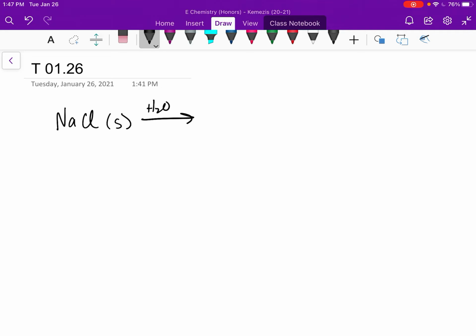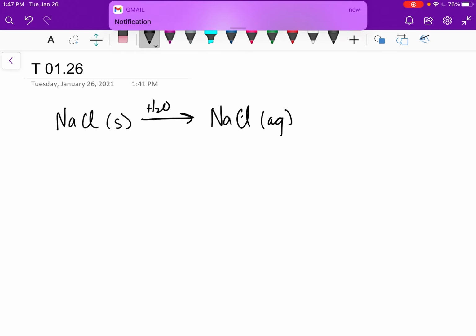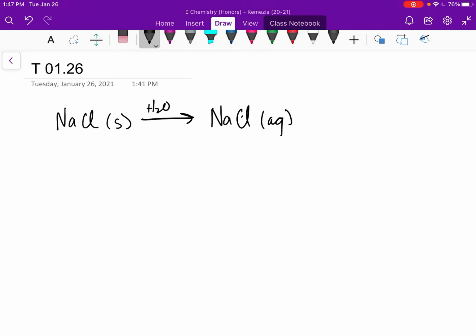Okay, it becomes electrolytic, right? The solution itself. And there's two different ways we can note it, okay? There's this NaCl with an AQ behind it. Right, it means aqueous. Some people pronounce it aqueous. It doesn't matter. It's the same thing. The emphasis is on a different syllable, right? It's the same word, okay?